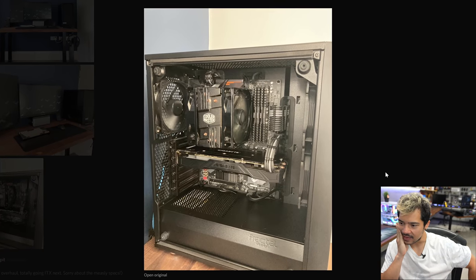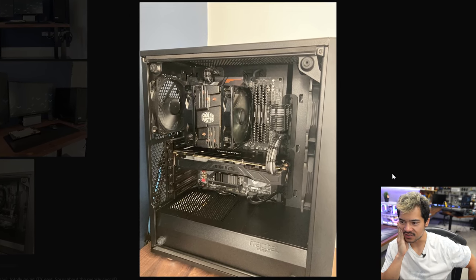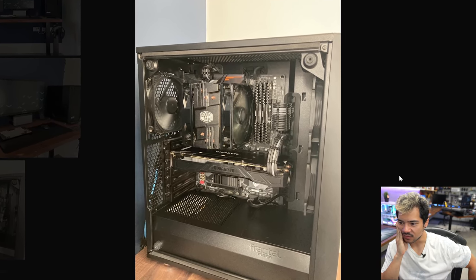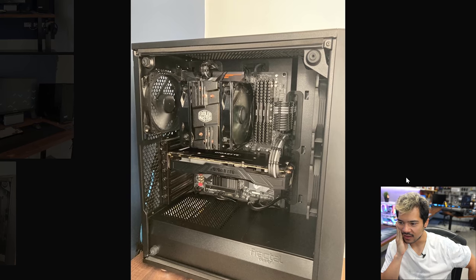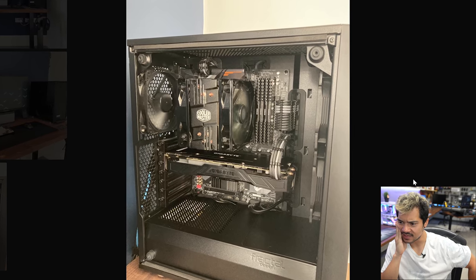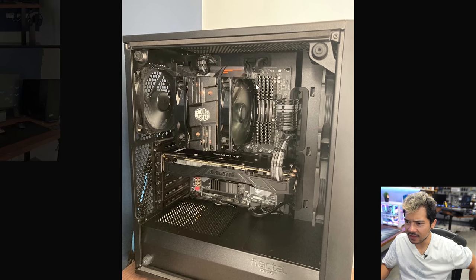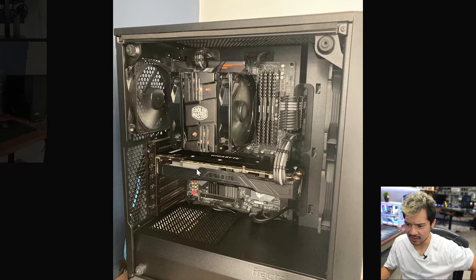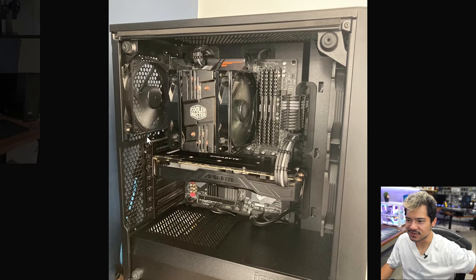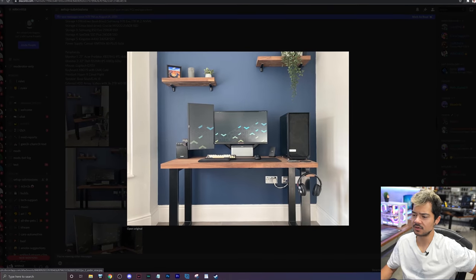All right, cable management on point, just as good as it is in your setup. Fans look like they're oriented the correct way. I can't really see the front ones, but I'm sure they're fine, set as intake. Nice cable sleeving, and black on black, pure black, no RGB. Awesome, I appreciate that. It's refreshing to see. And I can't see a single thing wrong with this PC, honestly. It looks really good.